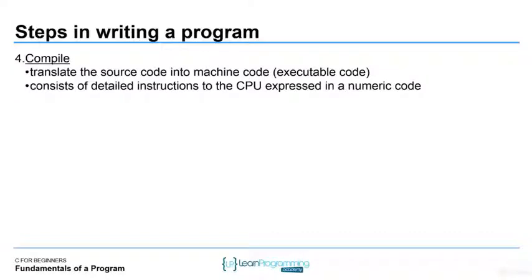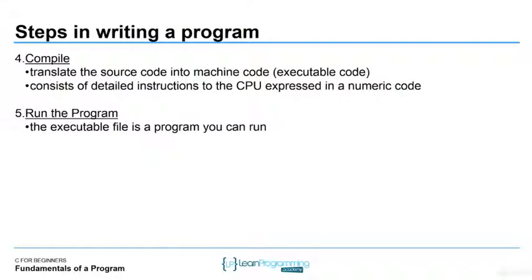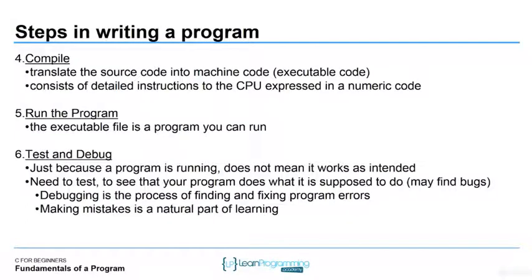Once you're done writing the code, you have to compile it because it needs to convert the source code to the low-level language. We talked about this already, so this is a pretty basic step. And then you run the program. Running the program is executing it, is using it. And then that's going to be the fifth step. After you run the program, you're not done, because even though you wrote the code and it may meet the requirements of the language, it might not do what it's intended to do.